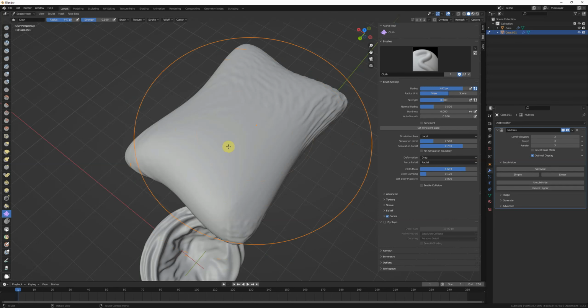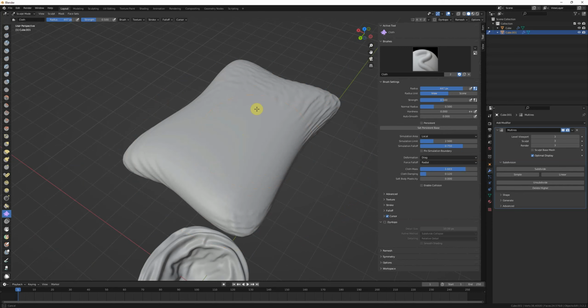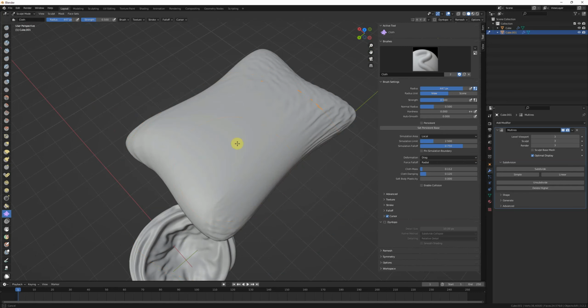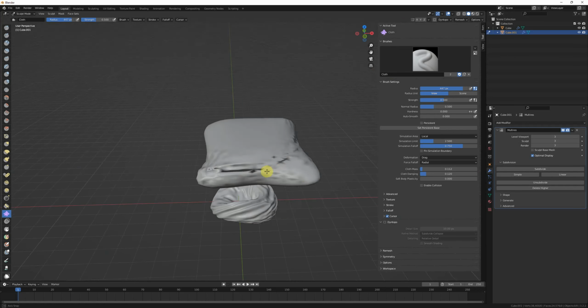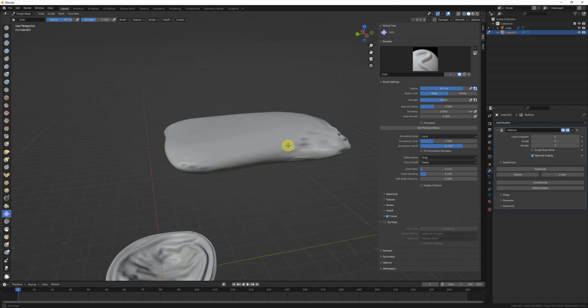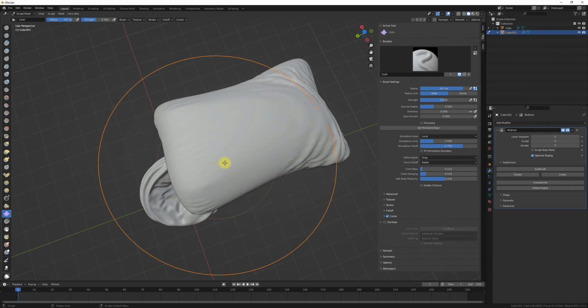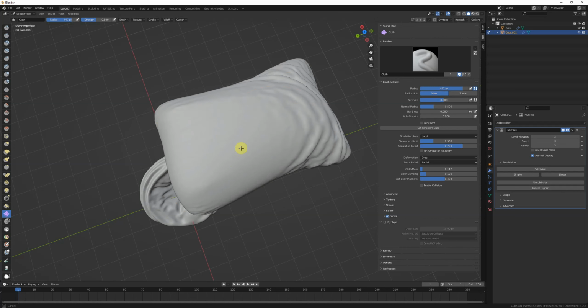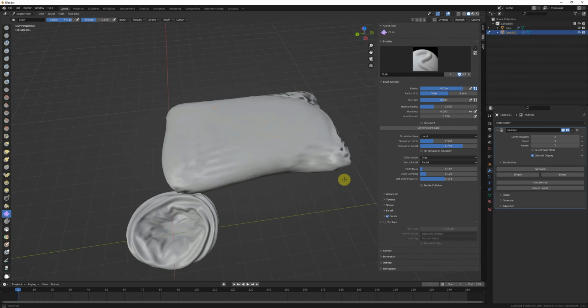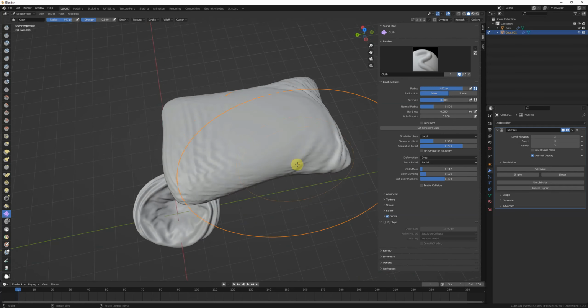If I have cloth mass really high, that's probably for a really heavy rug or something. So as I move it over the surface, it's not really deforming it. But if I make it really light, then it'll deform quite a lot. So that would be if you just want to ruffle a sheet or something versus a rug, that could change what you would want. And then if you increase the plasticity, you can move it a lot, but you're not going to change the shape as much. So maybe that's what you would potentially want for a really wrinkly base. But yeah, there's a ton of different options there.